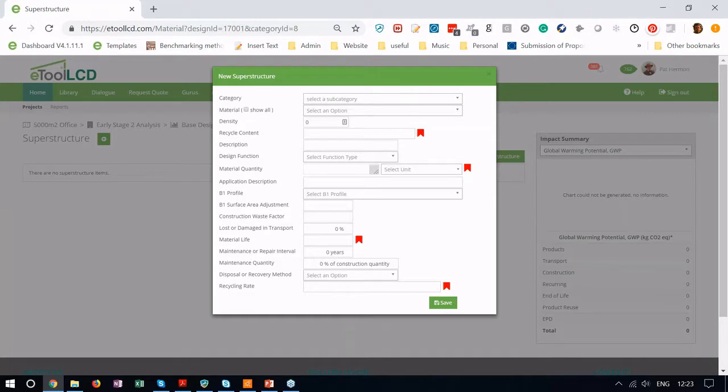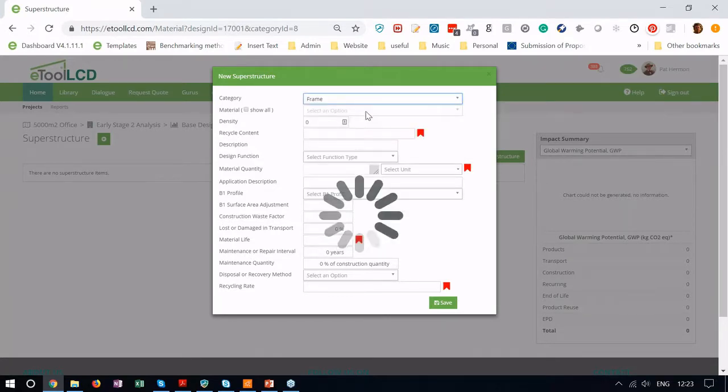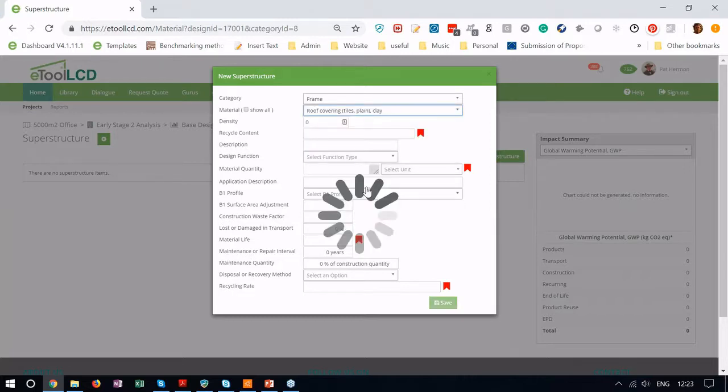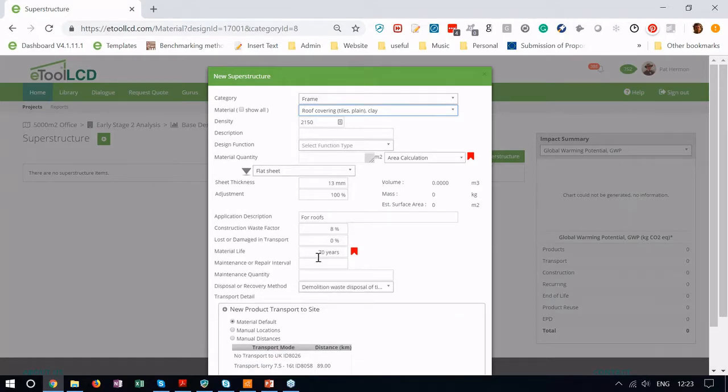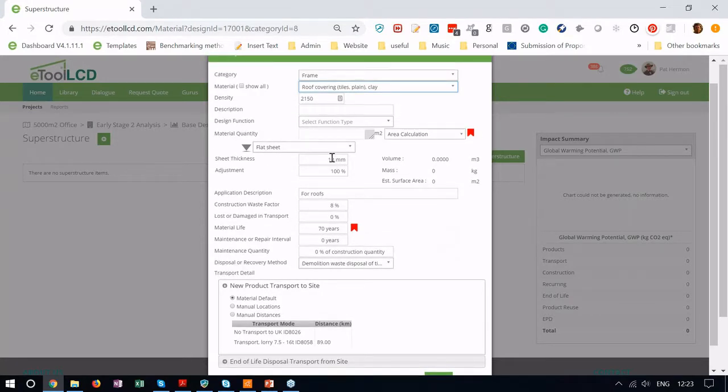At its most basic level, an LCA is built up of different material items, and here's all the different variables that feed into the environmental impact and the cost of installing a material. So we have maybe some clay roof tiles. Here we saw all of those items populated by default. So the software has default figures for construction waste, for life expectancy, for transport distance, sheet thickness. So we can update all of these manually.